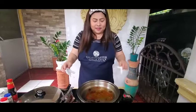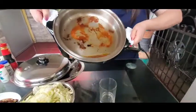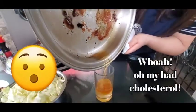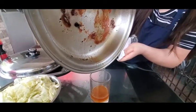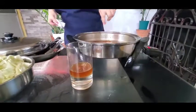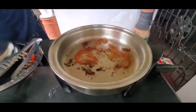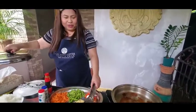For our next part is we're gonna drain the oil from our skillet. And I just want you to see the oil that was extracted from our chicken na hindi naman natin kailangan. Papasok kasi yan sa artery oil at artery wall, no, as plaque. Now what I'm gonna do now is, as you can see, meron mo dito yung mga ibang flavor ng chicken na iwan sa skillet. Gagamitin natin as flavoring for your pancit. Now how do we cook our pancit?